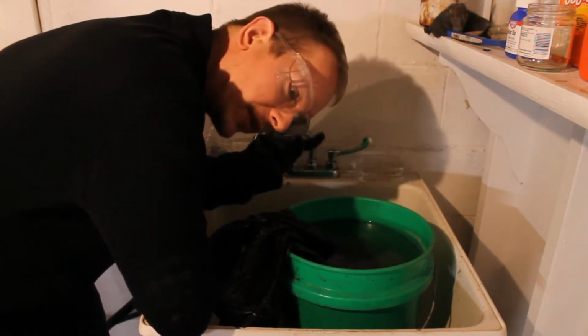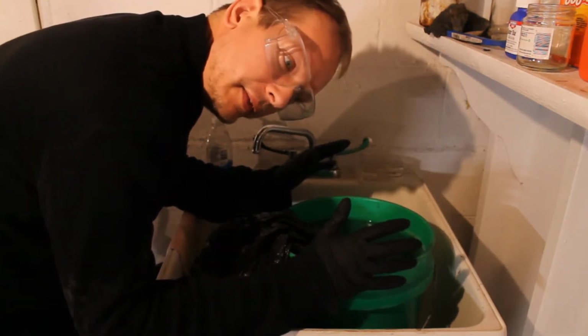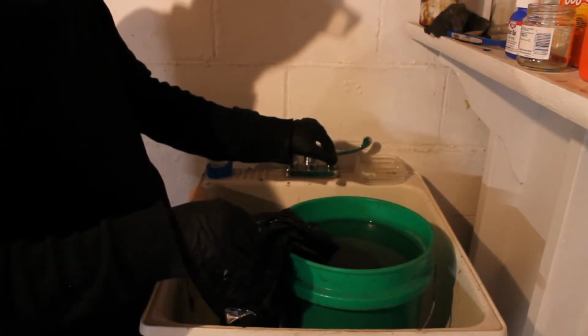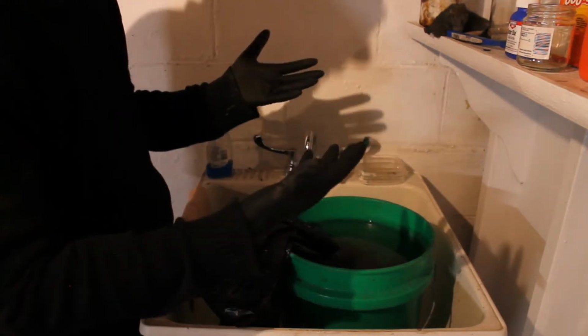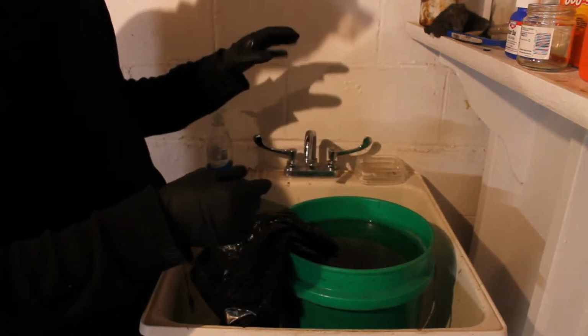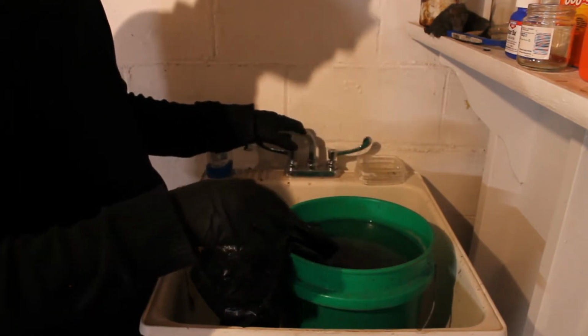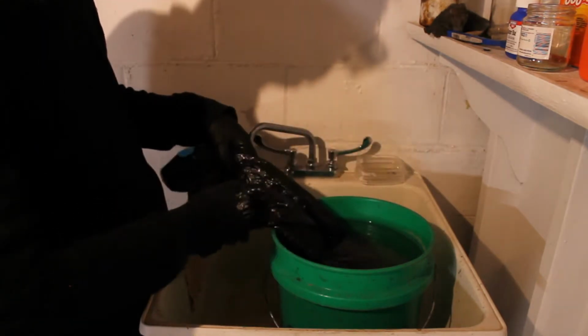You see I've got safety glasses and latex gloves on because we are dealing with very, very hazardous chemicals. We are doing so with a sink right here in the event that I might get some in my hands. It's highly unlikely, as you'll see, but we have a sink too, just as a safety precaution. You see there's a plastic bag here. This is a garbage bag.